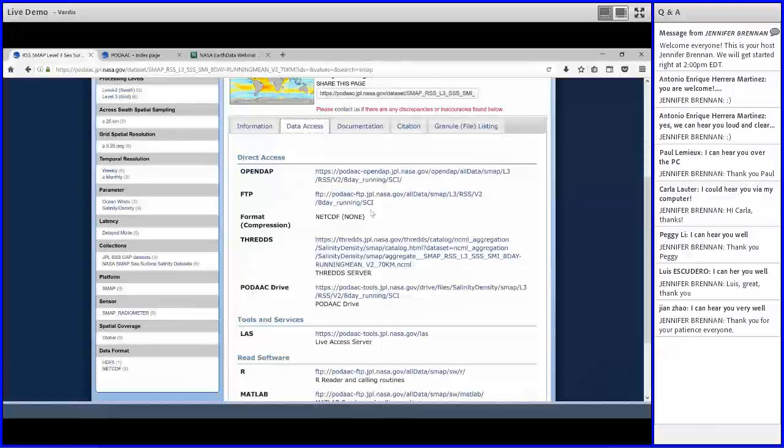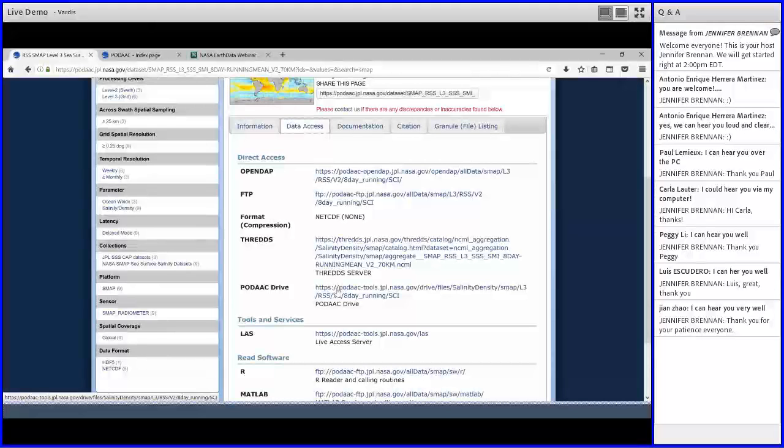So everyone is familiar with FTP, but what I want to demonstrate in this particular webinar is how to access the data in a manner equivalent to FTP via this new capability called PO.DAAC Drive. Essentially, FTP at NASA in future will be deprecated for security reasons, and so access to all NASA datasets at all DAACs will be via HTTPS protocol. And the PO.DAAC Drive utility allows one to access the data in a very comparable manner to FTP, but just via this more secure HTTPS protocol.